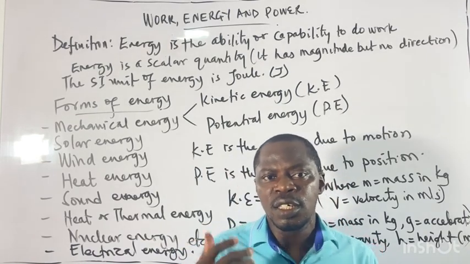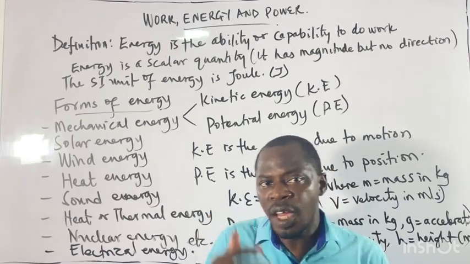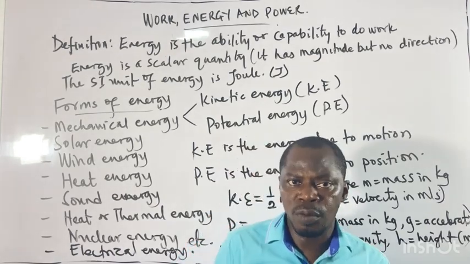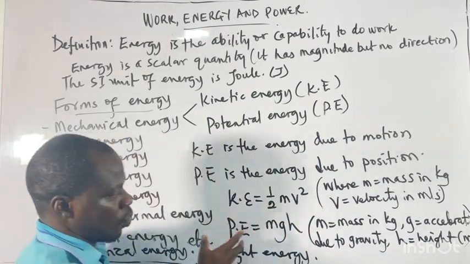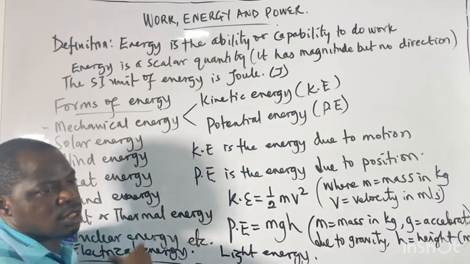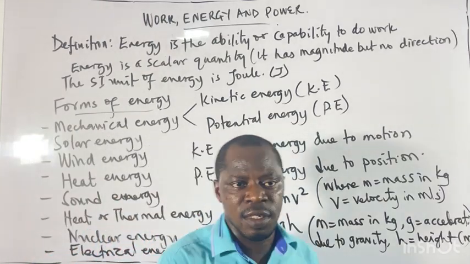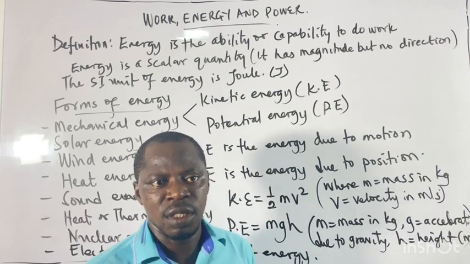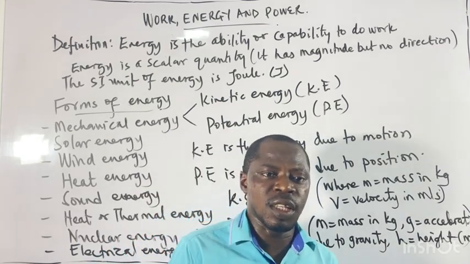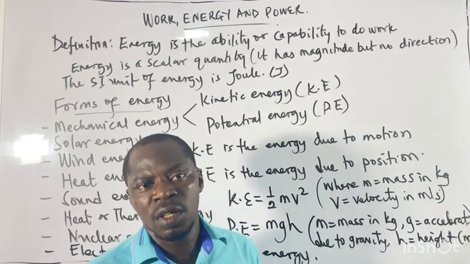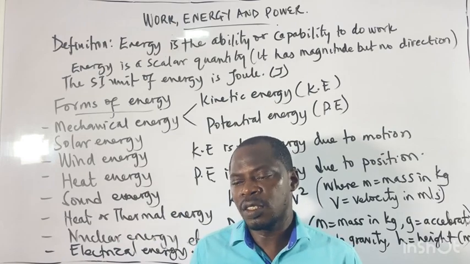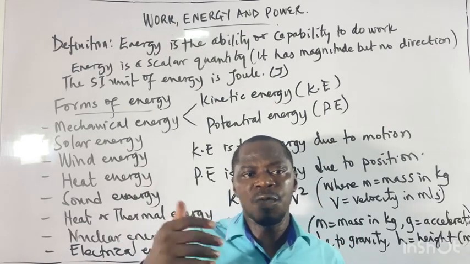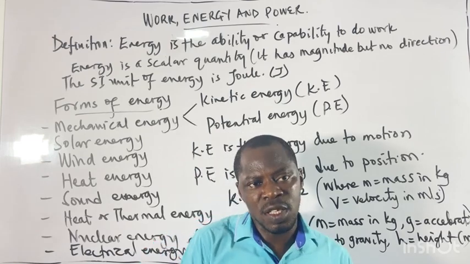And that shows that every energy can be transformed from wherever it is to another state. And that is what you can see in different appliances, different devices, different machines. These are some of the things to look at when you are talking about energy. And here you are also going to look at, under the conservation of energy, the energy of a falling body and the energy of a simple pendulum.